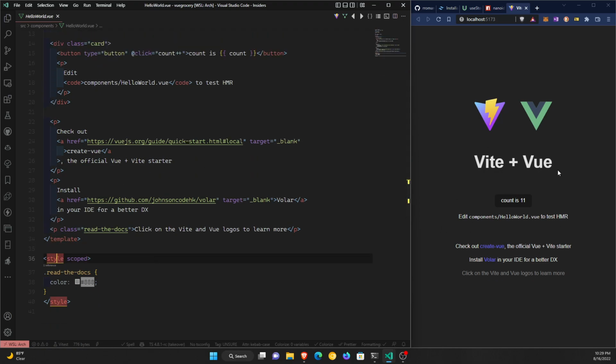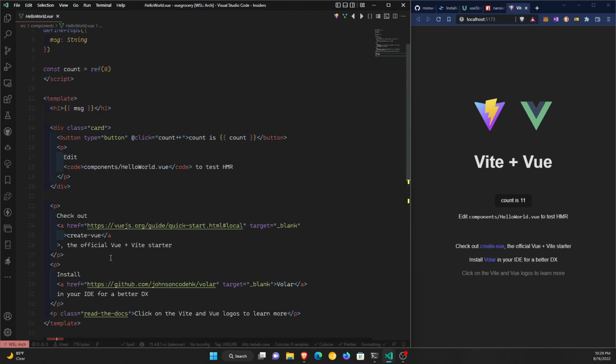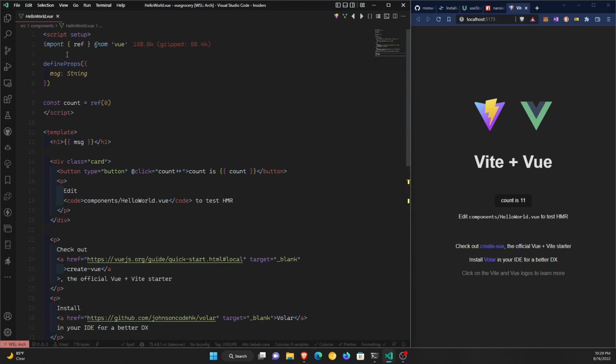And here we have the rest of the elements inside. This is a little bit different. We are getting a prop where we are requesting a message, and we just print that message through this double curly bracket. So instead of putting a message there, we are actually sending the value of this variable, or this prop in this case, to that message, and that's the one that gets rendered right here.